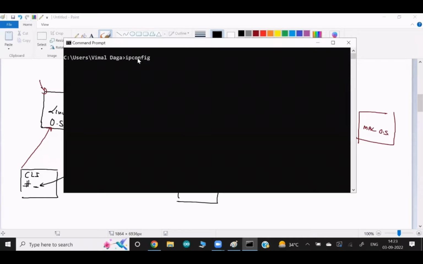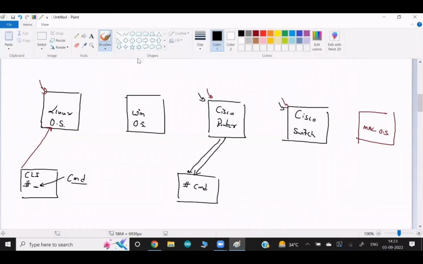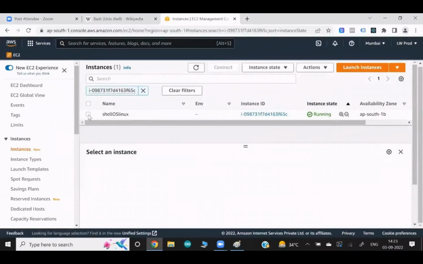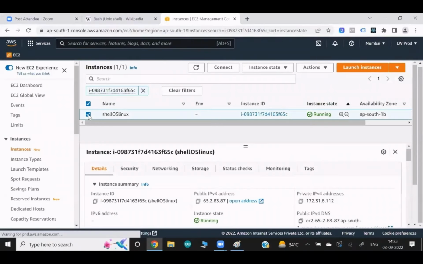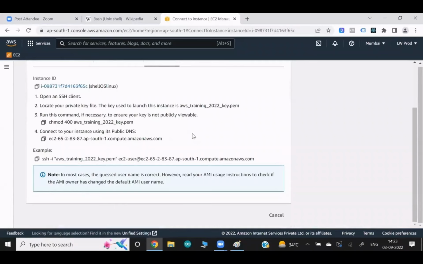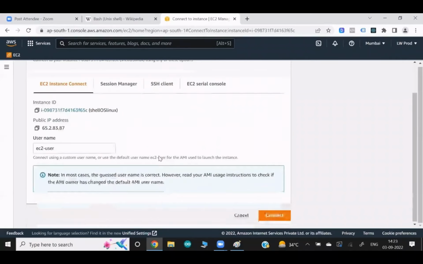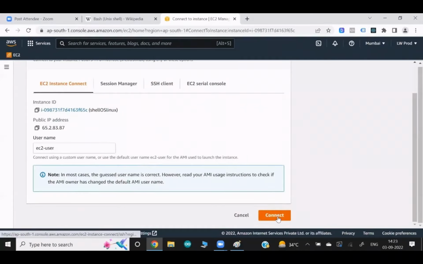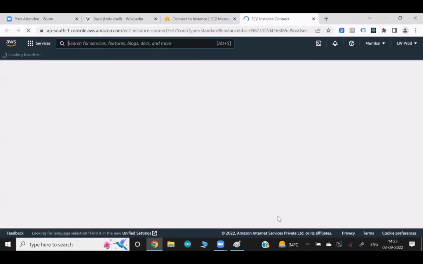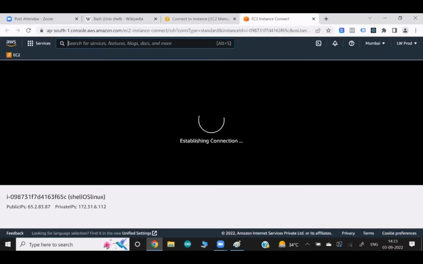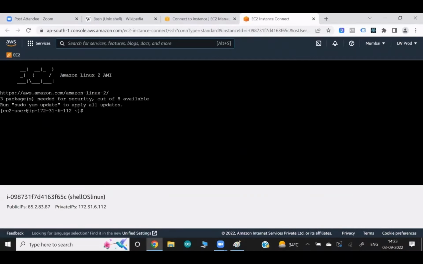Let me show this in a different way, rather than Windows. Let me exit from here. My Linux system is already up, I believe. I click on this OS, Linux running somewhere on the cloud, and let me connect to this OS with the connect button. There are multiple ways to log in. I'm going to connect with this option called instance connect. Directly we can log into this OS. Otherwise, you can use whatever way you know to connect. So I'm inside this OS.